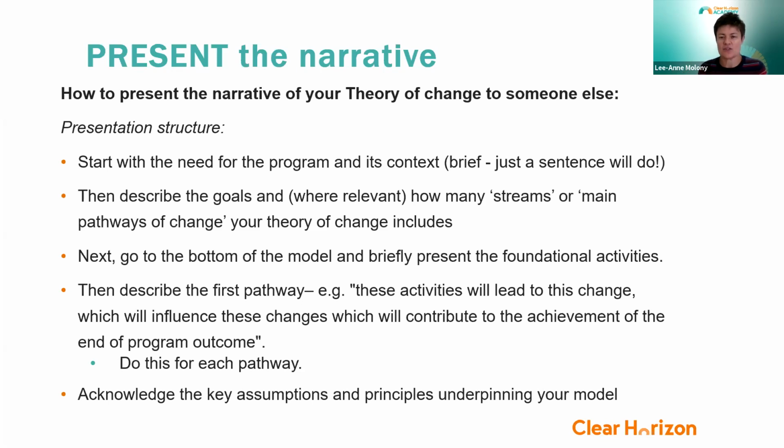So mapping out each of those pathways separately so people can get a sense of how your program is expected to work. And then, of course, concluding with describing some of the principles that are underpinning your model. So a principle in that example might be that you're going to make sure that there's a peer-to-peer network that supports the capacity building approach, so that farmers get to talk to each other as part of this program, and learn from each other. So it might be, we're going to follow the principle of peer-to-peer learning, something like that.